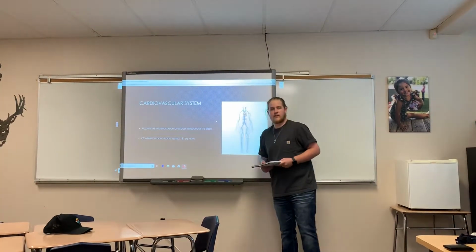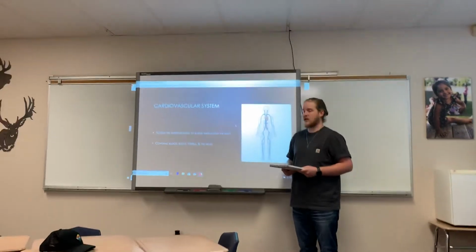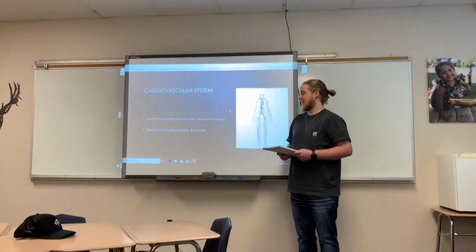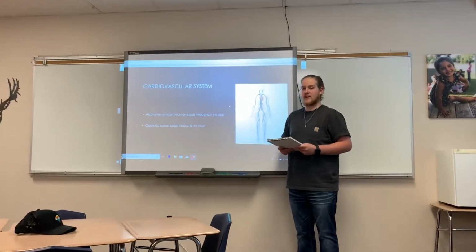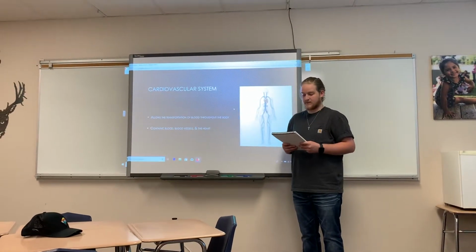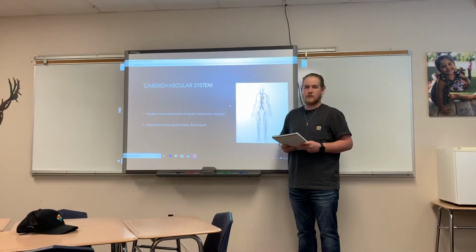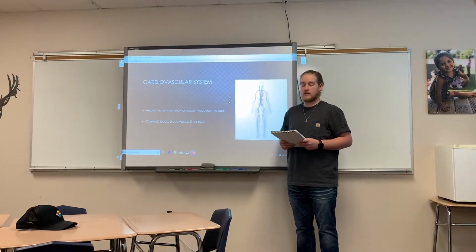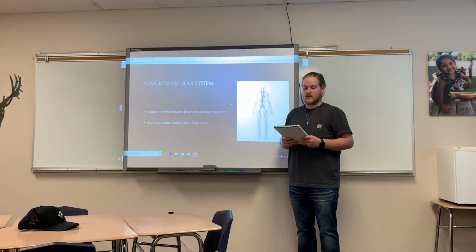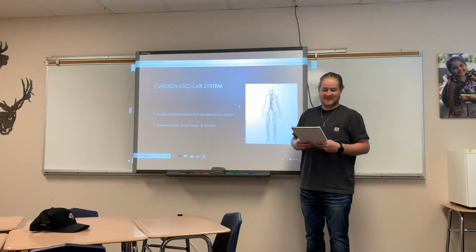So first off, the cardiovascular system is a system that allows the transportation of blood throughout the body, and the parts of the cardiovascular system are the blood vessels and the heart. More about the blood transportation of the body: the blood actually allows our body to gain nutrients for the organs and the tissues, and it also provides oxygen throughout the body.